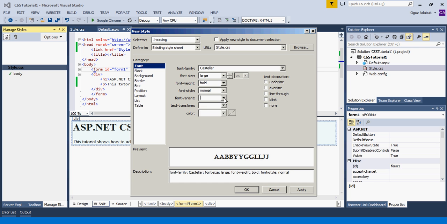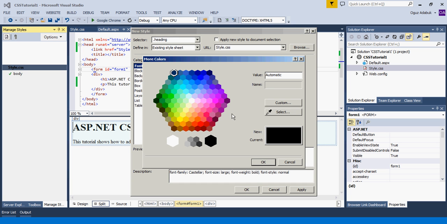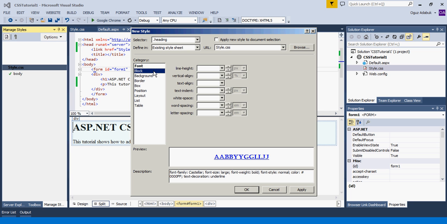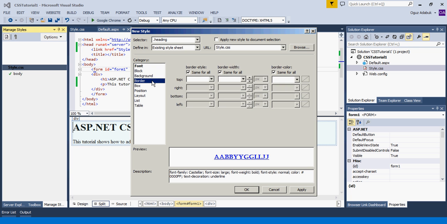There are variants, text transform, uppercase, lowercase, and let's give our font a different color than we have. I'm gonna make this dark blue, okay, and I want to have underline. Now there are a bunch of different properties you can use. I don't have time to go through all of them. You can explore them.